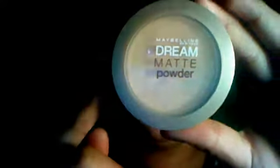Okay, so now I'm going to go ahead and set my tinted moisturizer. This is my favorite one right now, which is the Maybelline Dream Matte Powder. I know it does not look like my skin tone color, but it blends out really nicely, and it comes with its own little flip mirror. I like to take this with a very large, fluffy brush and just lightly go into my face. I don't like to apply too much.